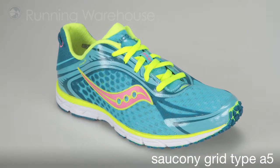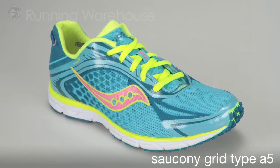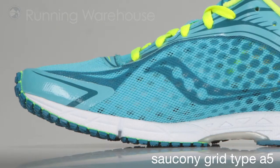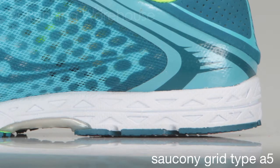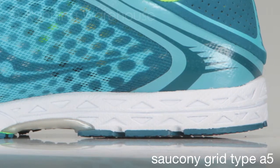It's inspired and wear tested by Saucony's own elite athlete team, and this shoe was designed to give the elites the footwear to compete against the best in the world. The Grid Type A5 features Saucony's patent grid cushioning system. Also contributing to the cushioning story is the Saucony Superlight EV8 under the foot. Saucony has lowered the midsole height on the Type A5, putting the runner lower to the ground in order to create a more efficient stride.